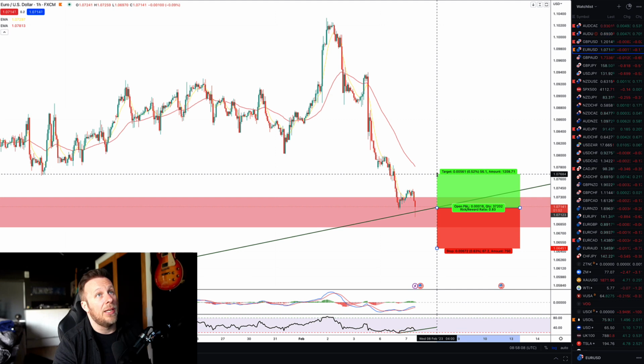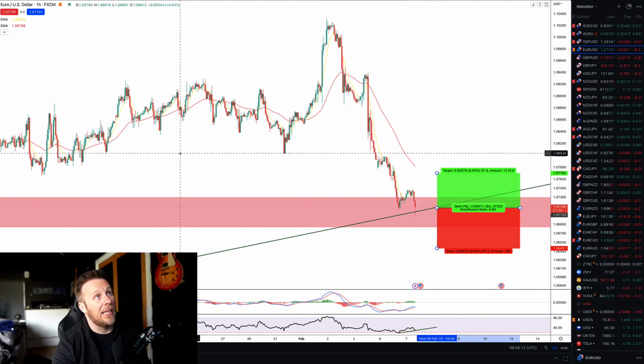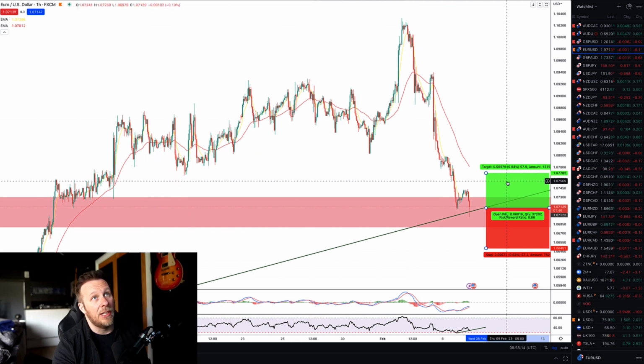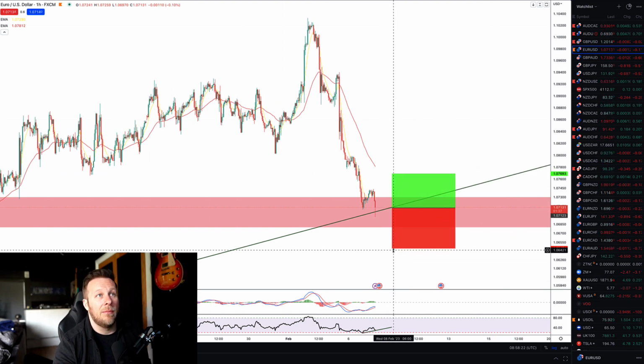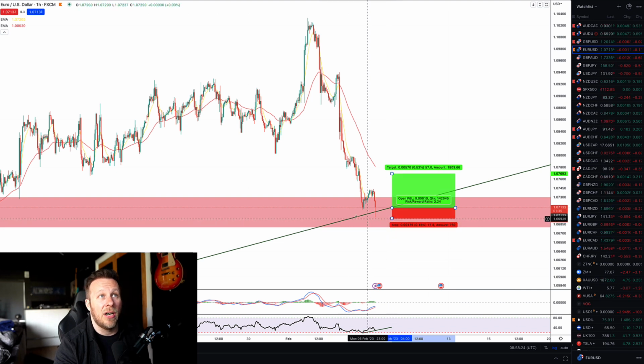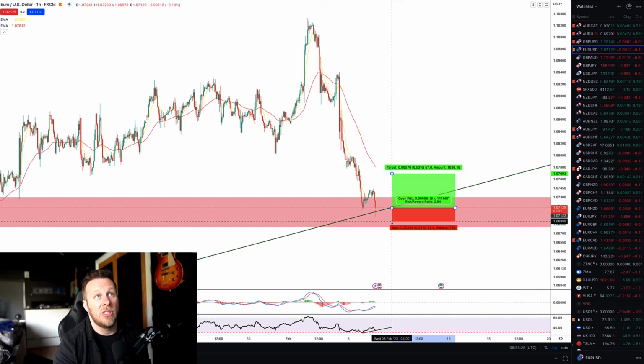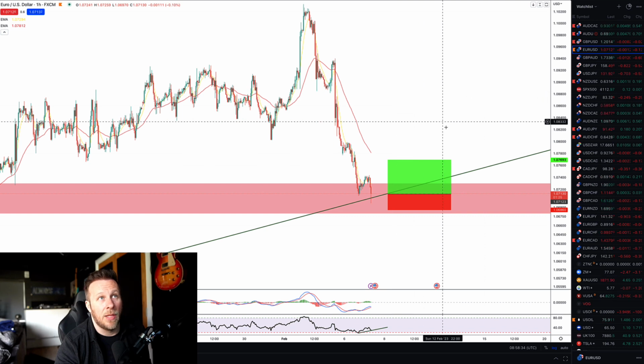What I want to do is get my target so I don't have to fight against any of this inside structure in here, right? Any of this choppiness. I want to get just below that so that I can get a high probability of getting a fill. And then my stop loss is just going to go an ATR below this low. Okay, so you're talking about probably a 2.4, 2.5 to 1, something like that. Still a good trade nonetheless.